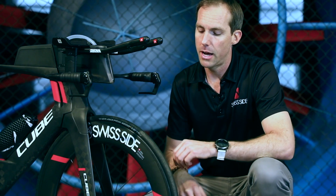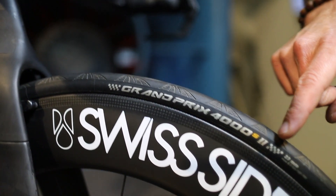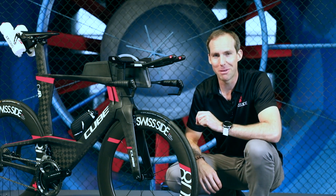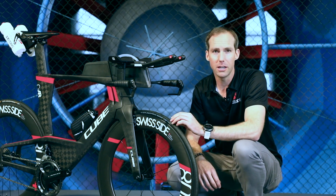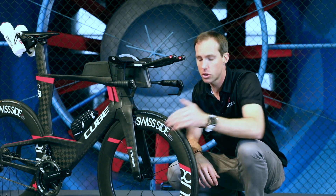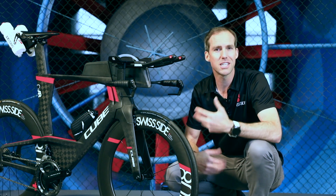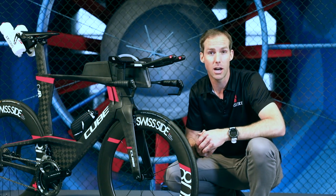On the front wheel it's actually quite important that the tyre has a certain amount of tread pattern on the upper shoulder area. The reason for this is a quite complex aerodynamic mechanism, but we need a certain amount of turbulence in the airflow that goes around this corner. If we don't have that turbulence, the air won't stay attached to the rim — like on the wing of an aeroplane — and you lose the sailing effect, which is the thrust that these wheels can produce inside wind.